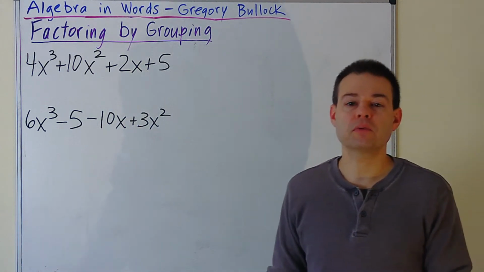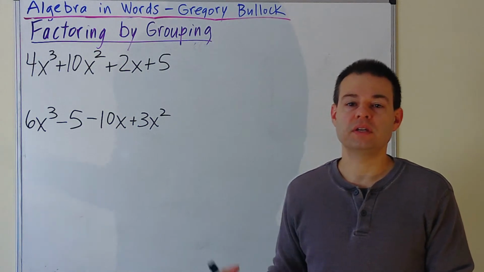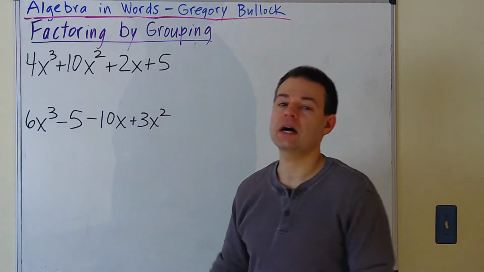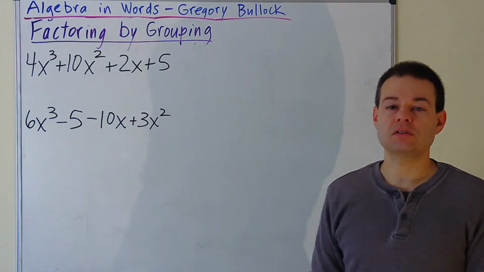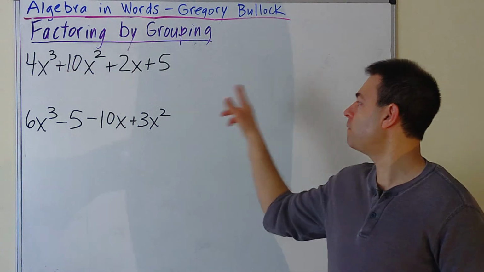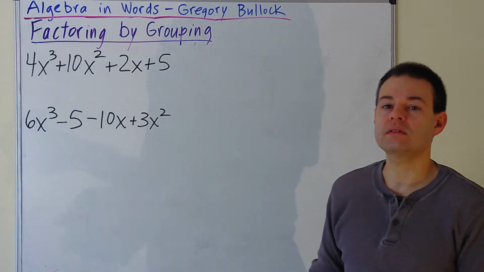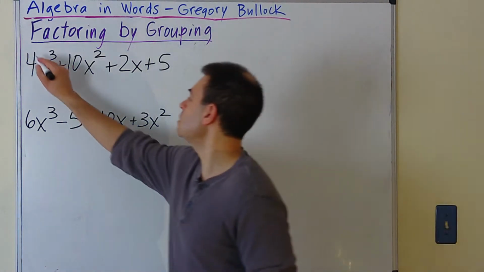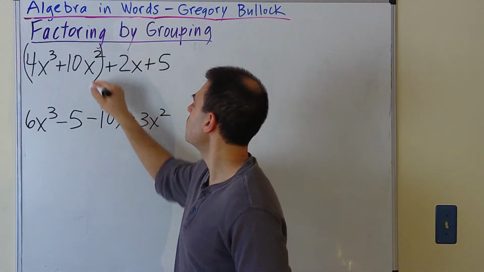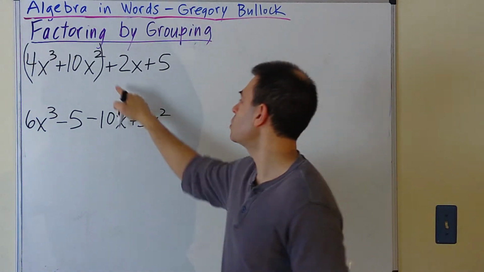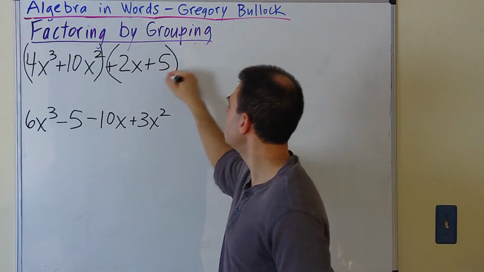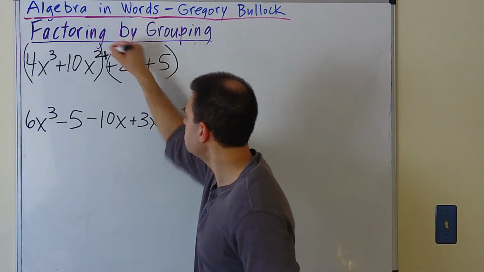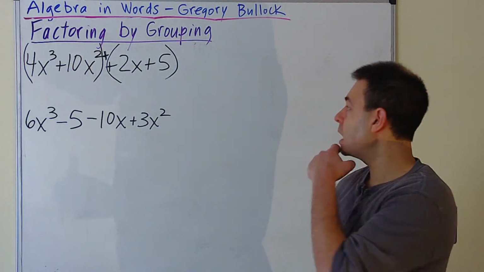Now, we always want to go through a check of our four terms. Is it in descending order? In this case, it is: cubed, squared, 1, and the constant. Then we also want to look for a greatest common factor among all four terms. Is there one in this case? No. So we go to the next step, which is to put parentheses around the first two terms and parentheses around the last two terms with the sign inside, like this. And always in between the parentheses, a plus. You may not have much room, but you have to squeeze it in. Alright, so now we did that.